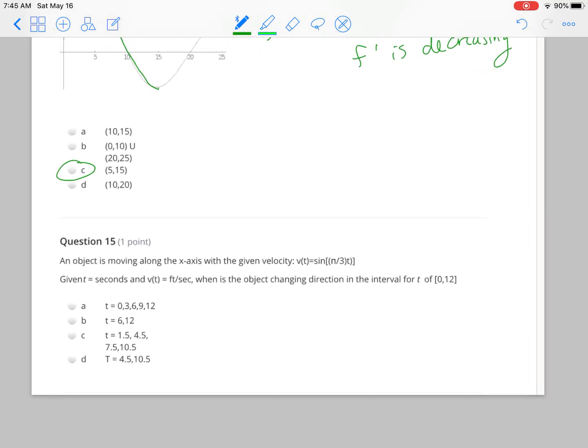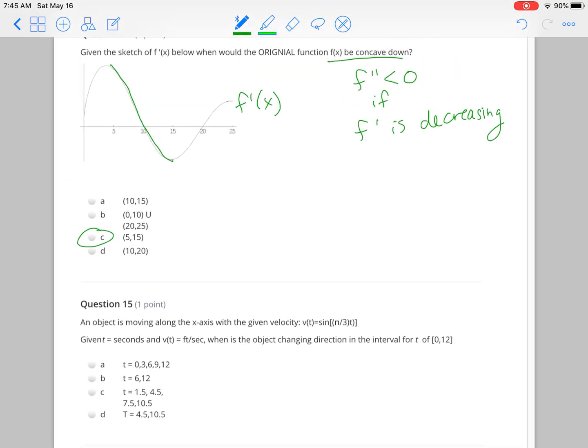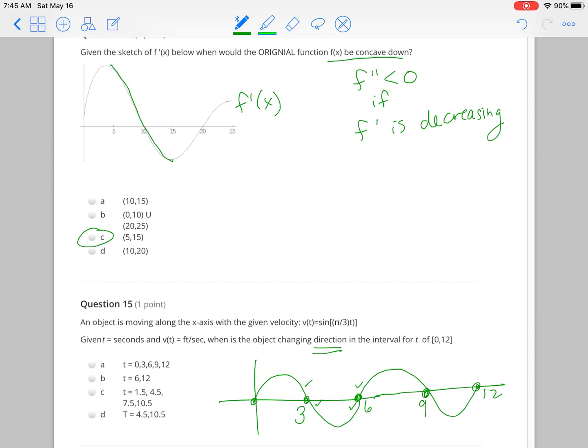And finally, the changing direction question. You're changing direction when velocity goes from positive to negative, or negative to positive. So you are still using the same graph. It does want to go all the way to 12. So being mindful exactly what's in the middle of each period. So changing direction, of course, you're going from either positive to negative or negative to positive velocities. So I do believe the answer was there.